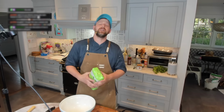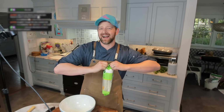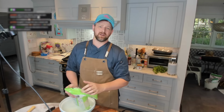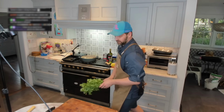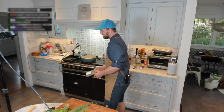For the noodles, you need to soak them first. I'm gonna put them in a large bowl and I'm gonna cover them with the hottest tap water I have. And I'm gonna let them sit for about 10 minutes. You want them pliable. They're not gonna be fully cooked. So I got about a pound here. Let's also get our cilantro and our scallions and our Thai basil all set.